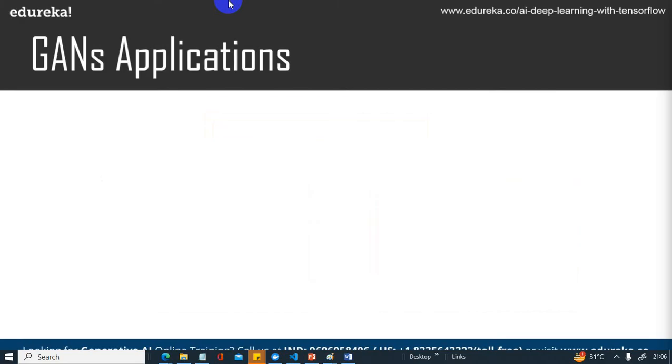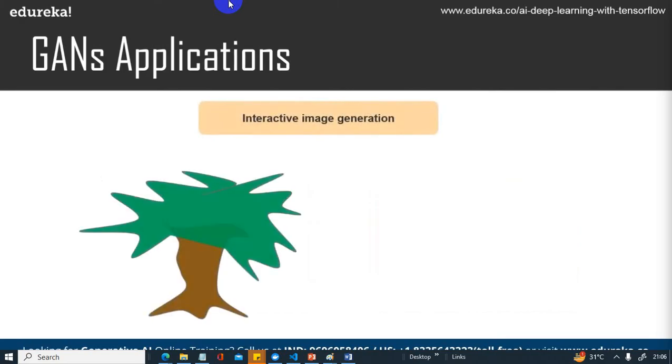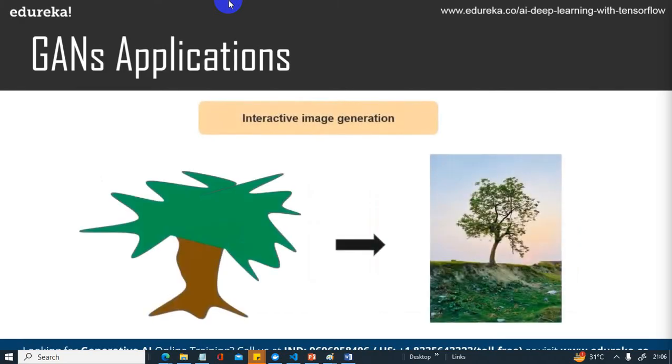And last but not least, we have interactive image generation. GANs can be used to generate interactive images as well. The Computer Science and Artificial Intelligence Laboratory, also known as CSAIL, has developed a GAN that can generate 3D models with realistic lighting and reflections, enabled by shape and texture editing. And more recently, researchers have come up with a model that can synthesize a reenacted face animated by a person's movement while preserving the appearance of the face at the same time. There are a lot more applications we can work on.